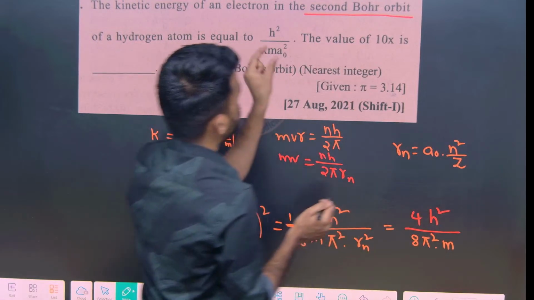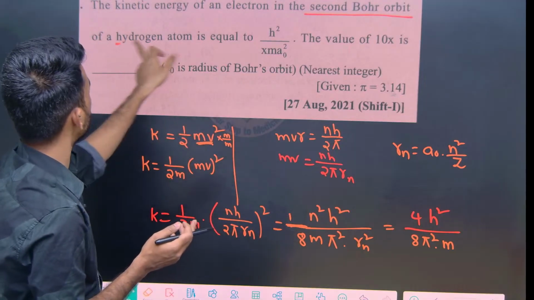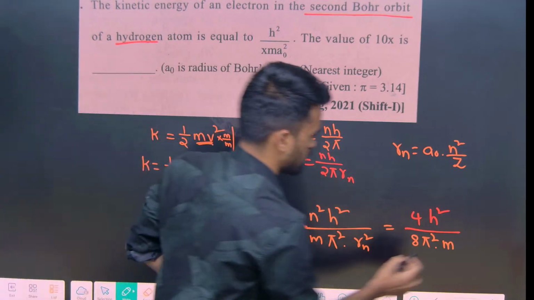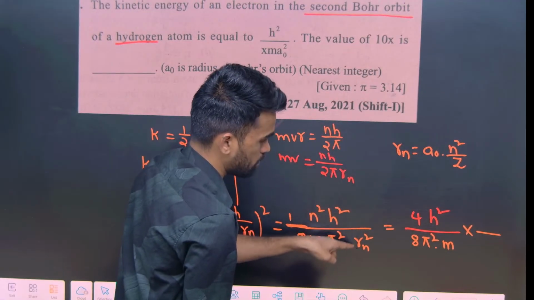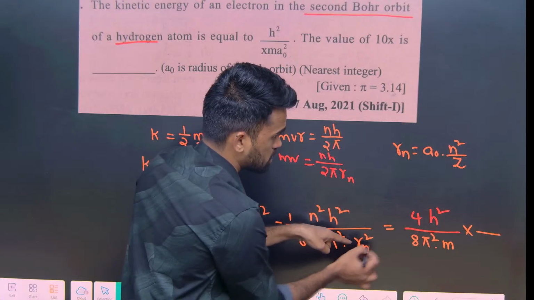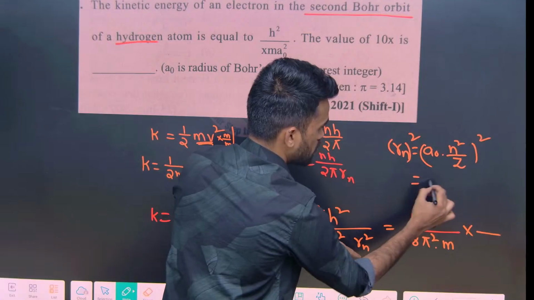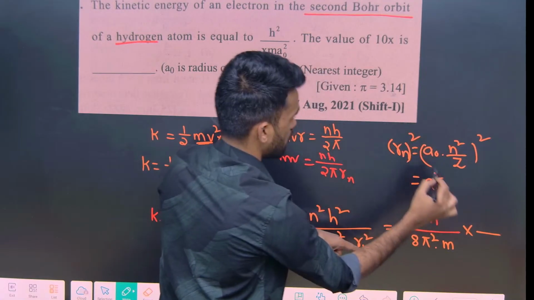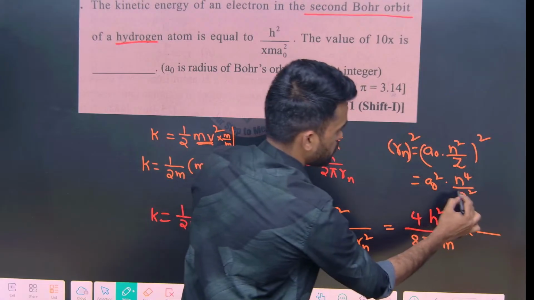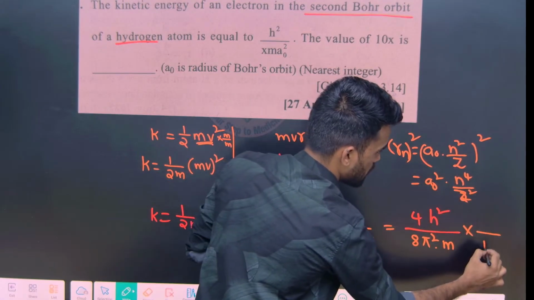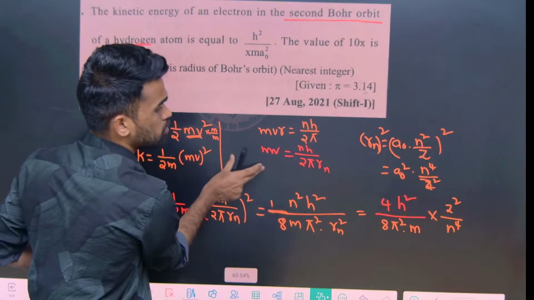So now, hydrogen atom. For the hydrogen Bohr orbit, you can by default consider hydrogen atom as given there. Here we have n square, it means r square, r_n square. Upon squaring here, you need to square here also. So a0 square, a0 square n power 4 z power 2 you can write. That's it. Try to simplify that.